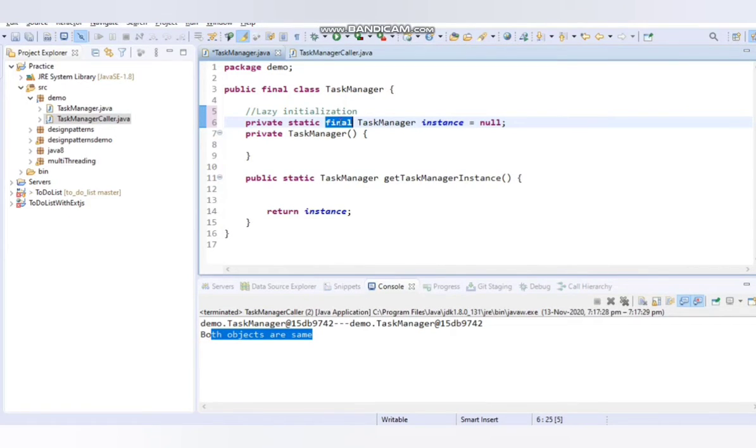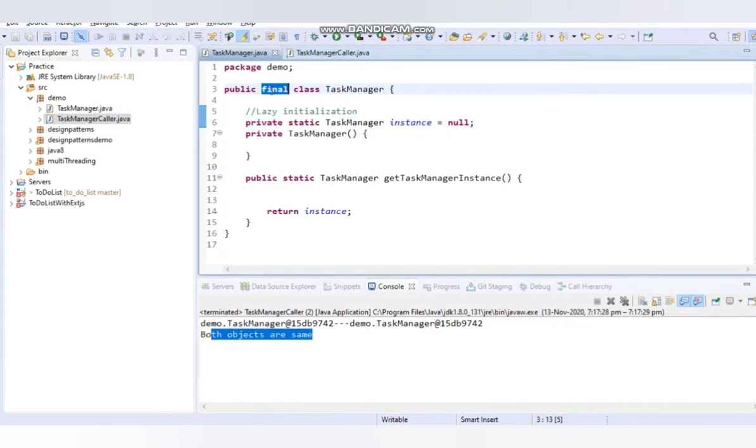I have to remove this final, because if I put a final here, it has to be initialized only once, and that will be its final value. Now in a lazy initialization, we need this final class. As we are not making this one final, it can be inherited.